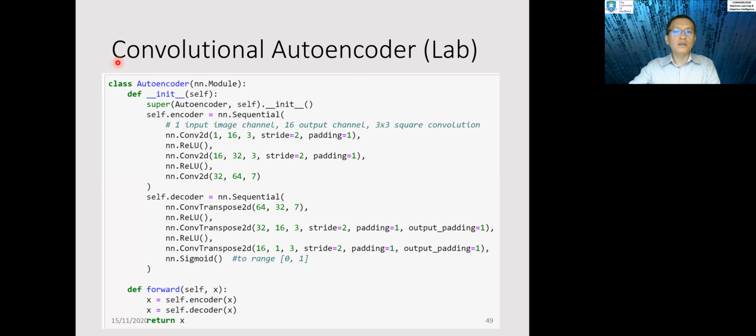So here is a convolutional autoencoder used in the lab. Right? So there are other types of autoencoders that are not convolutional. So this is called a convolutional autoencoder, and it has three convolutional layers and then three respective transpose convolutional layers. And it is the convolutional autoencoder to be used in the lab.